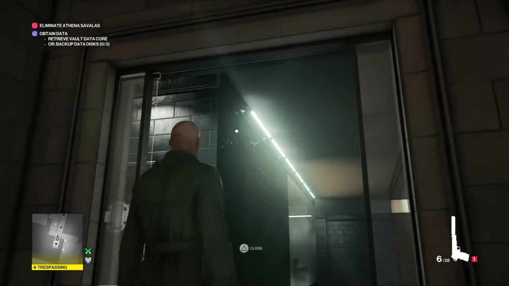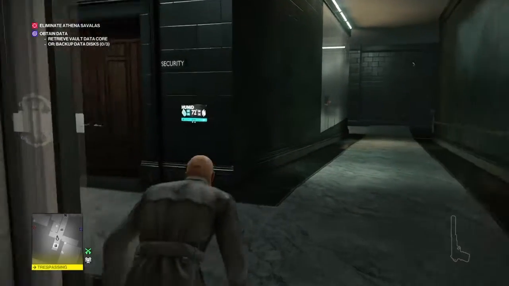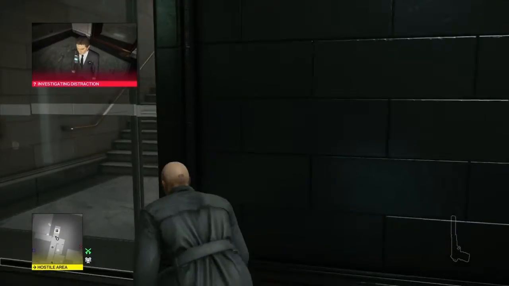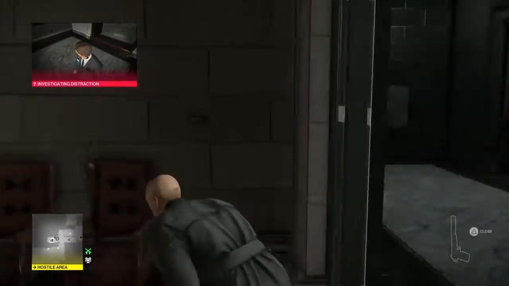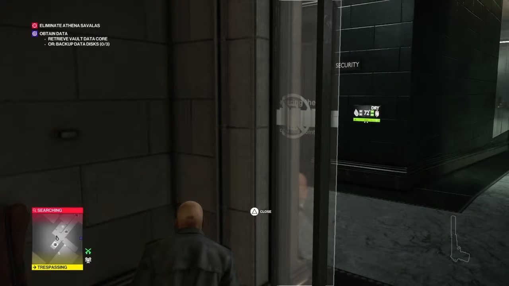So at the bottom of the stairs we're going to open the door, take out the camera, and then we're going to turn off the air conditioning, which will distract one of the guards from inside the security room. They're going to come out to investigate. We're going to knock them out and hide them in the closet or the hamper. I think it is. It looks cloth.